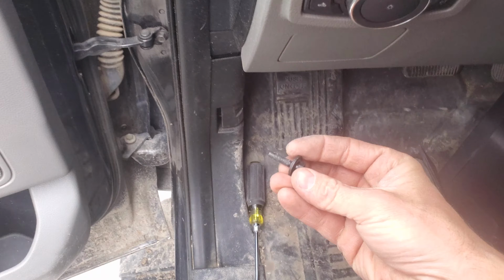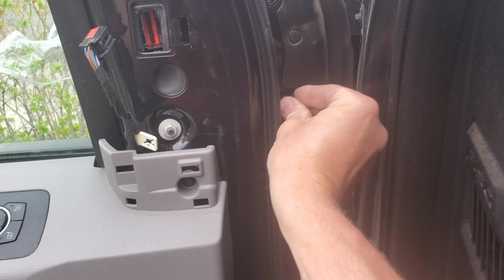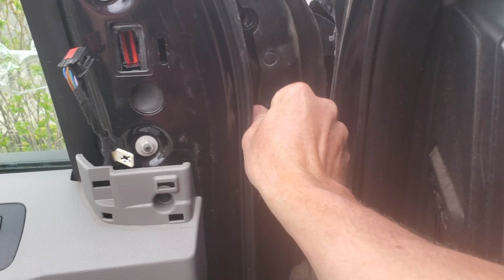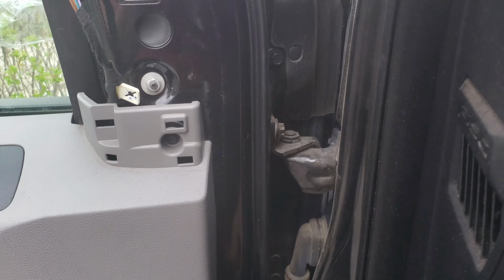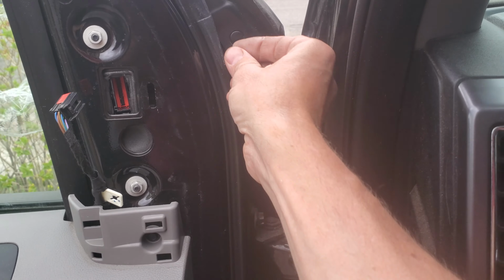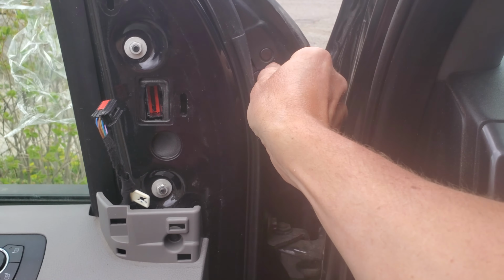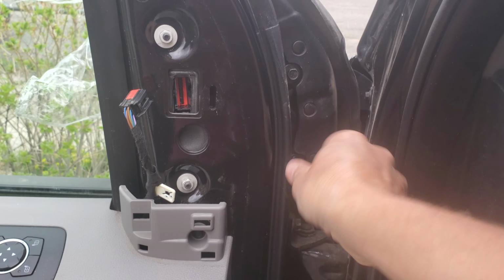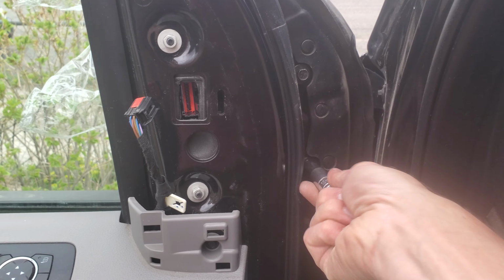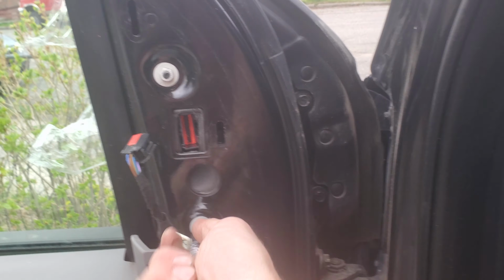And then got my 10mm bolts. And again, I'm just putting these all in loose, and I don't want to tighten anything up completely until they're all in place, just to make sure you've got a good proper fit on all holes. Okay, so this is pretty much it. You know, it's just the reverse of what we just did to take it off.